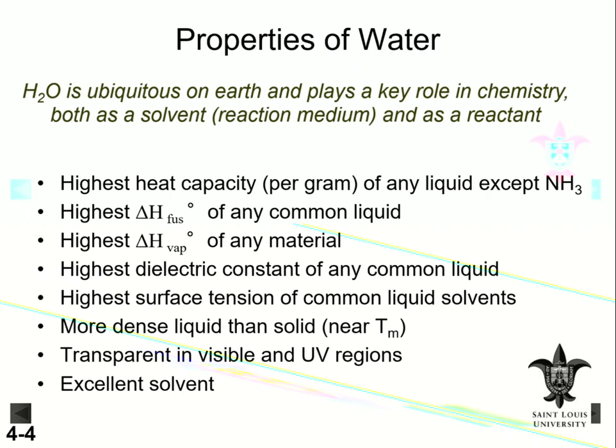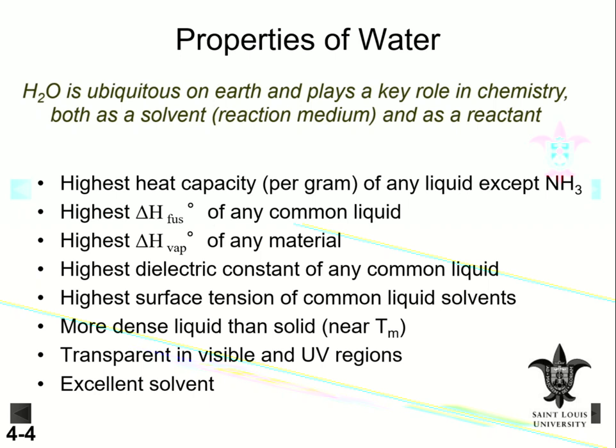The key points here at the top: water is ubiquitous on Earth. Water is everywhere. It's inside of us, and it's in the atmosphere and the oceans. The surface of the Earth is covered with water, and it turns out that a lot of the minerals in the Earth have a lot of water as well. There may be more water in the lower geological levels of the Earth than there is on the surface of the Earth. Water is really important in chemistry, both as a solvent, and a solvent is the reaction medium in which another reaction occurs, but also as a reactant itself.